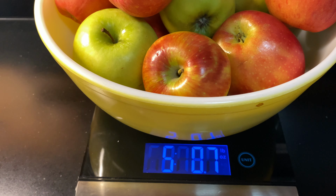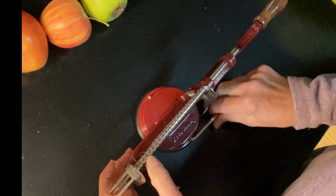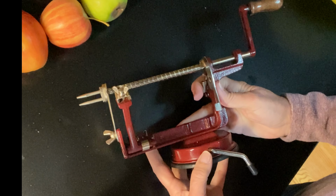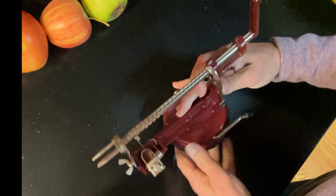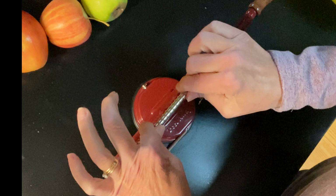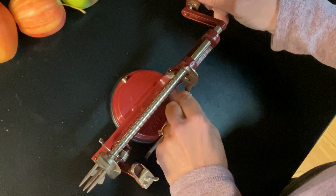So if you have one of these awesome apple peelers, it makes this job quick and fun. If you don't have one, it's obviously just going to be more labor on your hands by using a peeler and a knife. But I want to show you today how this works if you've never seen one of these.